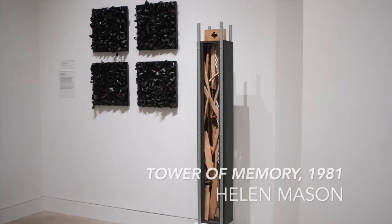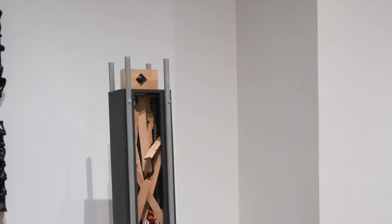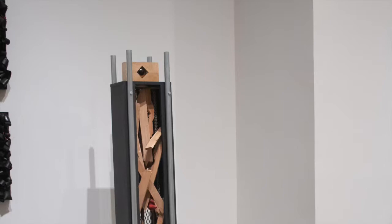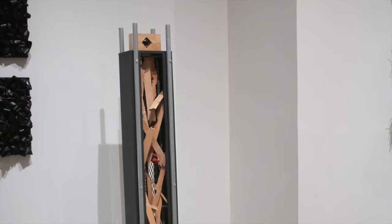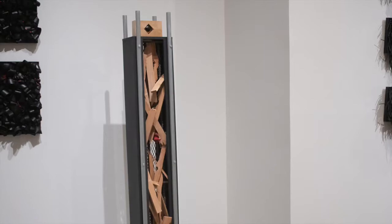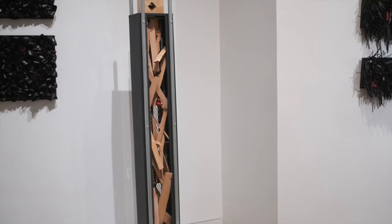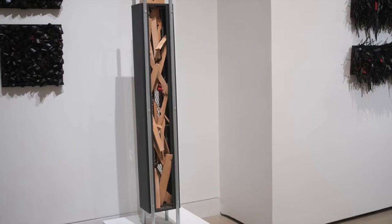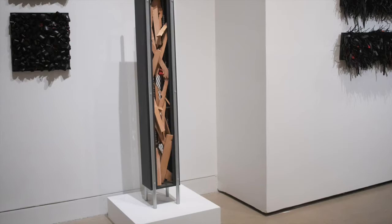Helen Mason's Tower of Memory was commissioned to respond to the 1999 production Distant Voices by Julie Nishimura and Danny Peake. That performance followed the experiences of Hiroki Nishimura while incarcerated in a Japanese-American concentration camp during World War II. Mason explains that the sculpture includes piano pieces as symbols of the people interned in the camp. The wood is a metaphor for the shattering of their lives, the camps are represented by perforated aluminum indicating fencing, the watchful eye of the guard is seen at the top, and the bright red form in the center symbolizes the suffering of Japanese-Americans affected by President Franklin D. Roosevelt's Executive Order 9066.